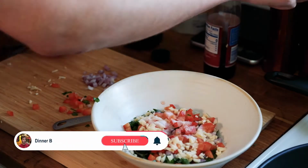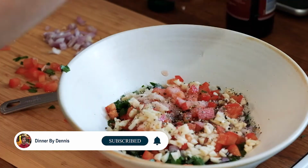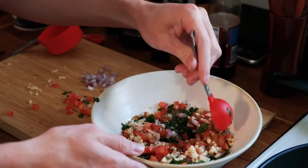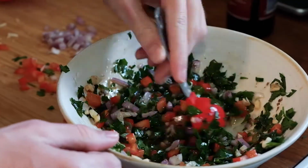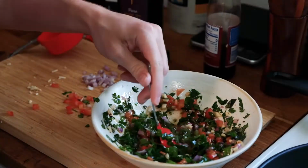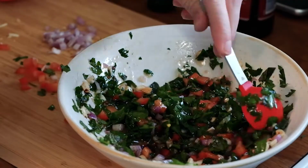And I also have this cool thing now. We got a pepper grinder. I haven't figured out how to make it come out faster yet. Half a teaspoon of red cayenne pepper, and stir it up. Give it a taste too, see what you think. Ooh, yeah, very herbaceous. I like that.